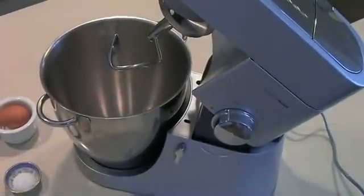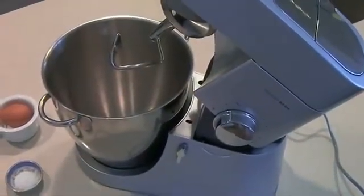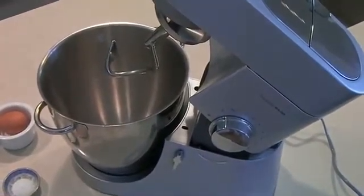And that's all going to be mixed together here in our mixer. You can do this by hand, but we've got a mixer and we're going to use it, so it makes life a lot easier.